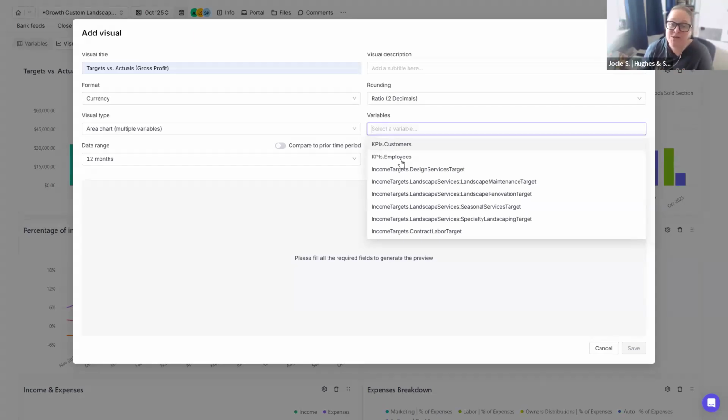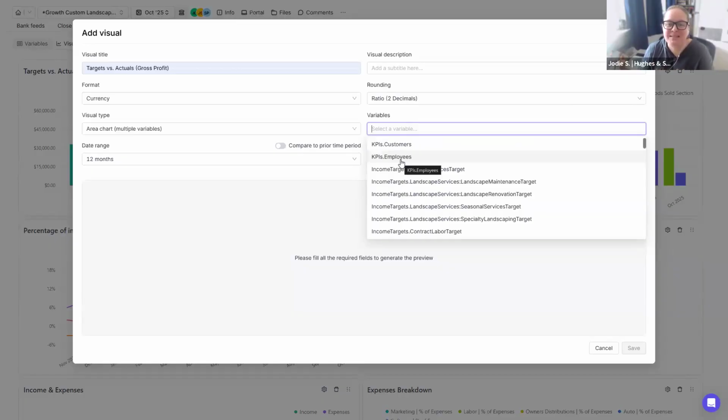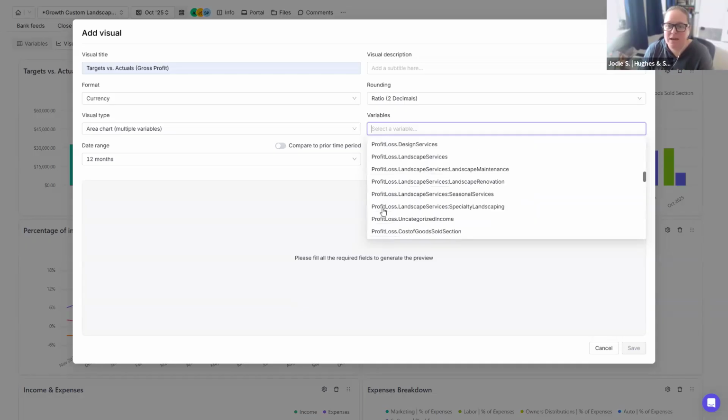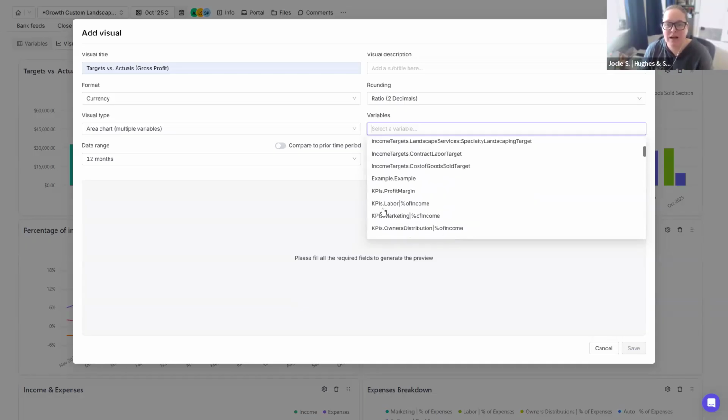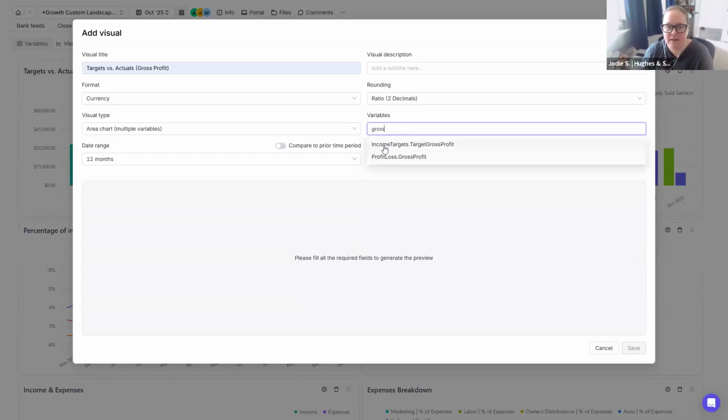The way that I always do this is start typing. If you want, you can skim this list. But what we discovered as we were prepping is that sometimes it's not necessarily in alphabetical order. So you see there's two KPIs up here at the top, but then you have to scroll down and there's some more here in the middle. So some of them can get lost if you're like, I created all of these things and now I'm not seeing them. Where are they? Just start typing, and that'll help.